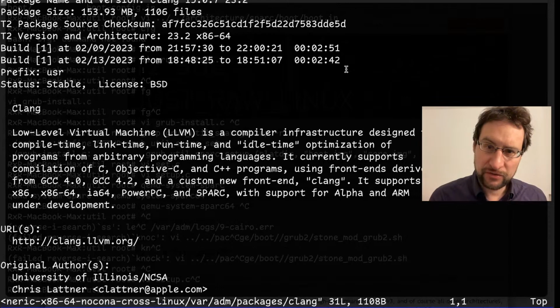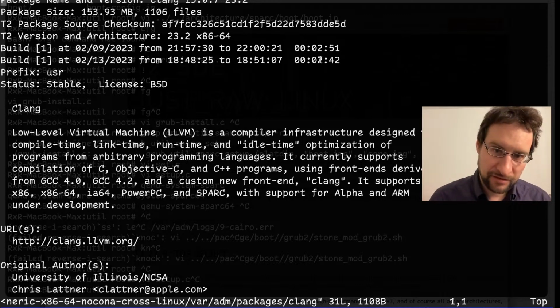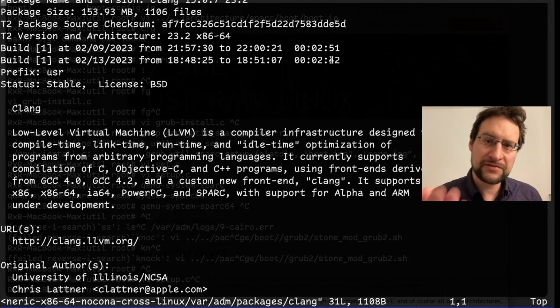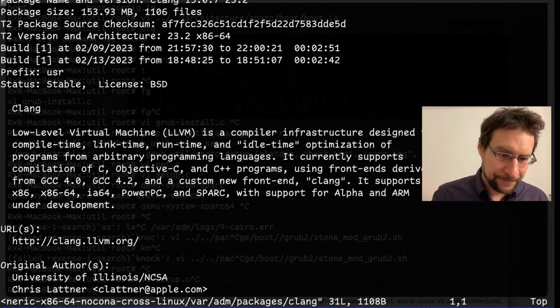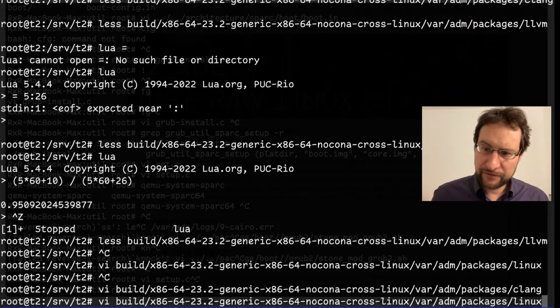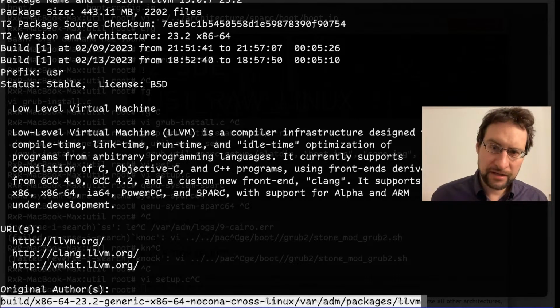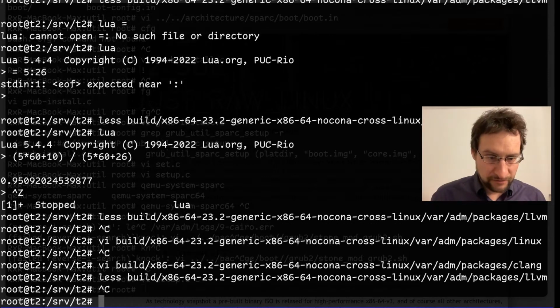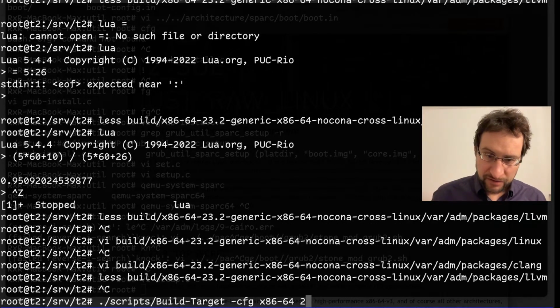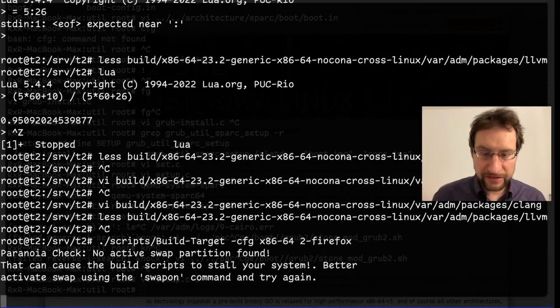Clang comes down nearly 10 seconds, building Clang on this Ryzen setup, patched and controlled in the T2 sandbox, from 2 minutes 51 to 2 minutes 42, so like 9 seconds, right? And then with LLVM, that is a whopping cutting down from 5 minutes 26 seconds to 5 minutes and 10 seconds. Why not? To double check, let's also build Firefox. Actually, no, wait a second. We need to rebuild Firefox.